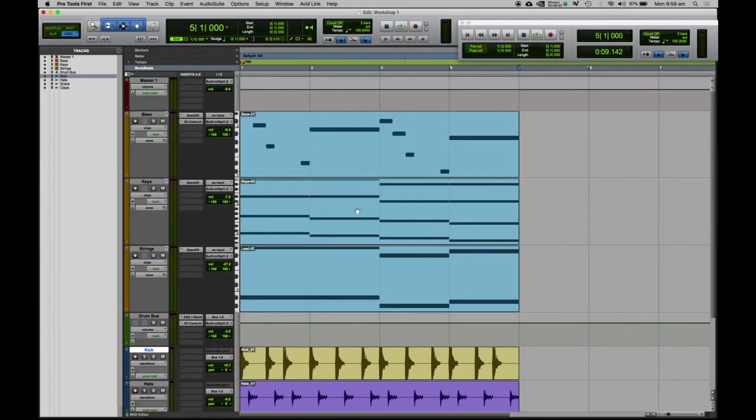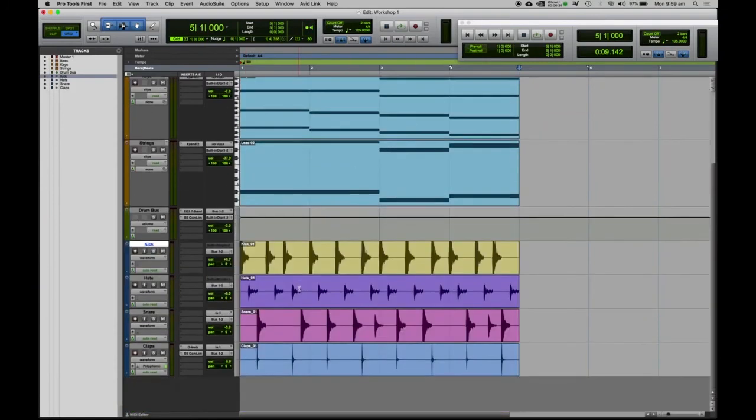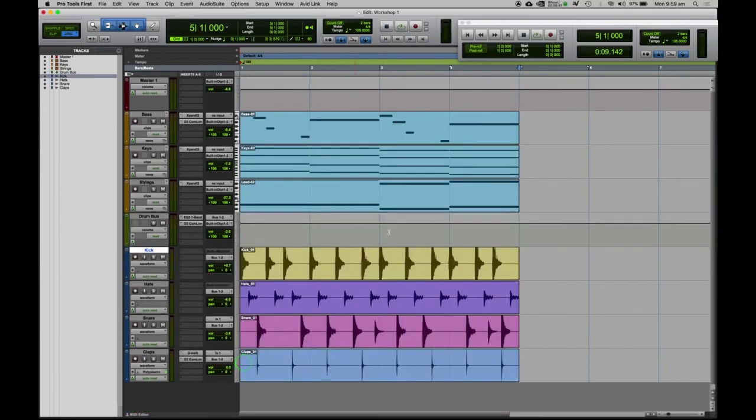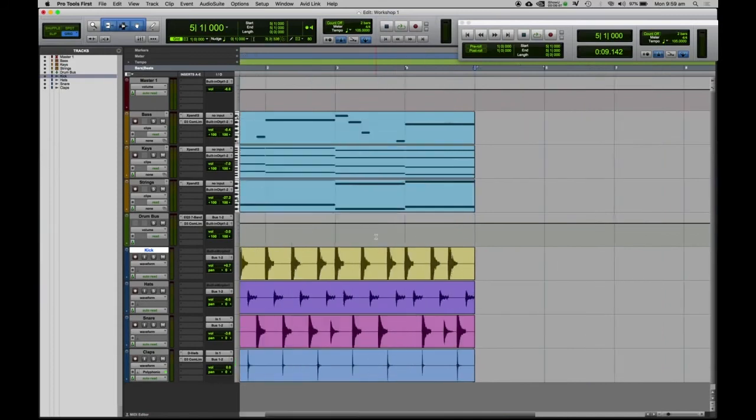And that's going to give us some solid blocks. Now, when we're copying out everything, it's probably best if we change the size of all the tracks to medium or small. So we can change all tracks at once, the track height at once, if we hold down Option, right click, and choose medium. You can see here that we can fit all of our tracks in the one window.